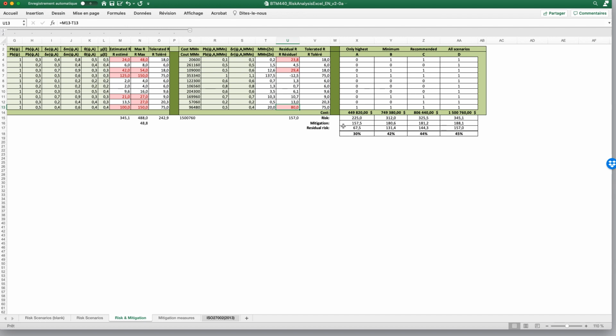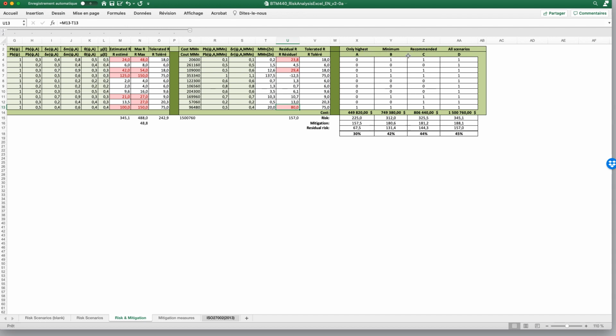Like I said at the beginning, this is a decision-making tool. This is a tool for managers to help them make decisions. And so in the end, how much risk we're willing to take is going to be a decision of the organization. My job as the risk analyst here is to assess the risk, to give managers tools, to give them data, to be able to make a better decision. And so that's what we're talking about here.